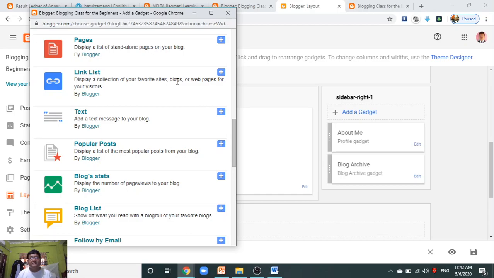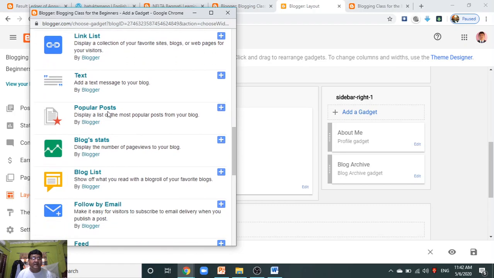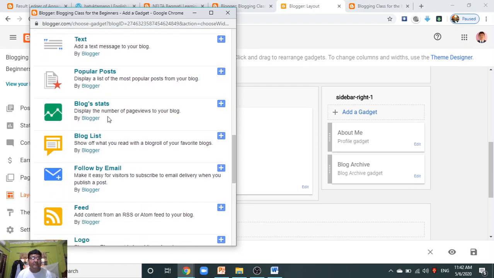By clicking that link, you can directly enter that website or that blog. And another most important thing is blog stats. It shows the number of page views, how many times the blog is viewed. It is shown by this gadget.